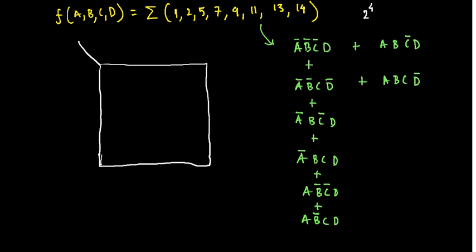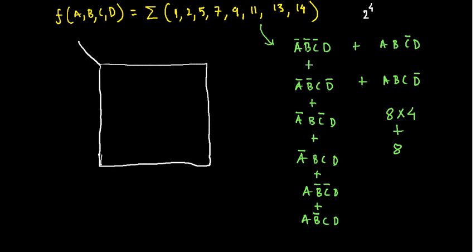Okay. So how many literals are there? I mean 4 literals. How many expression terms are there? 1, 2, 3, 4, 5, 6, 7, 8 terms. Each of them has 4 literals, right? So how many gates will we require here? Let's calculate the cost. How much cost is required? How many gates are here? These are 4-input AND gates, right? So how many such? 1, 2, 3, 4, 5, 6, 7, 8. 8 into 4 are the inputs. How many gates are there? Plus 8. And how many OR gates are there?